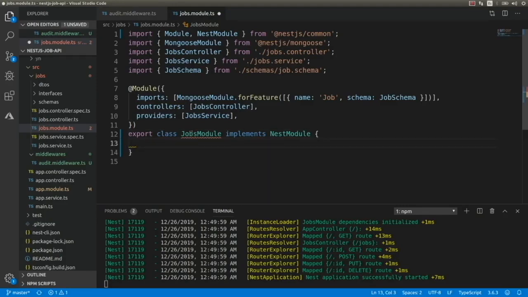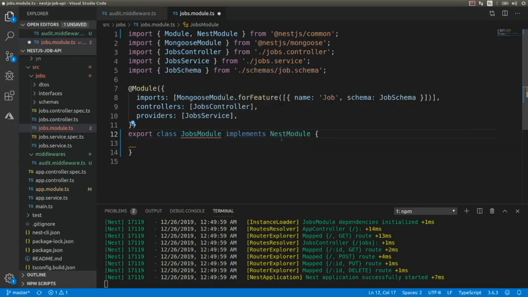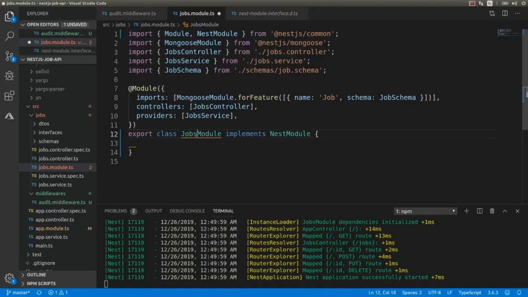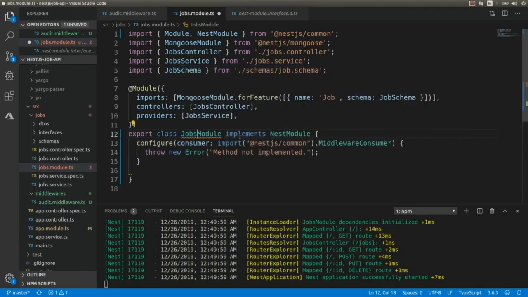If we go here, this is going to give us a quick fix. And this is going to add the skeleton of the configure method. If we go to the interface, we're going to see that that's the only method that we need to implement. So let's go back and click here on quick fix and implement interface NestModule.